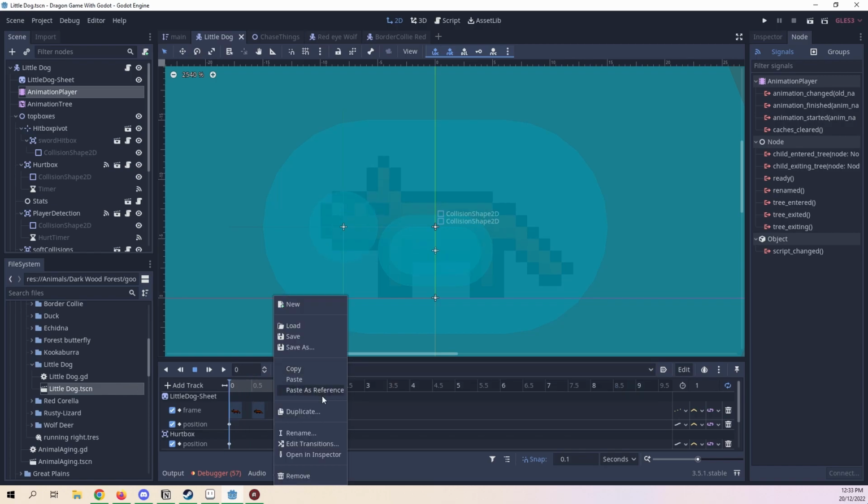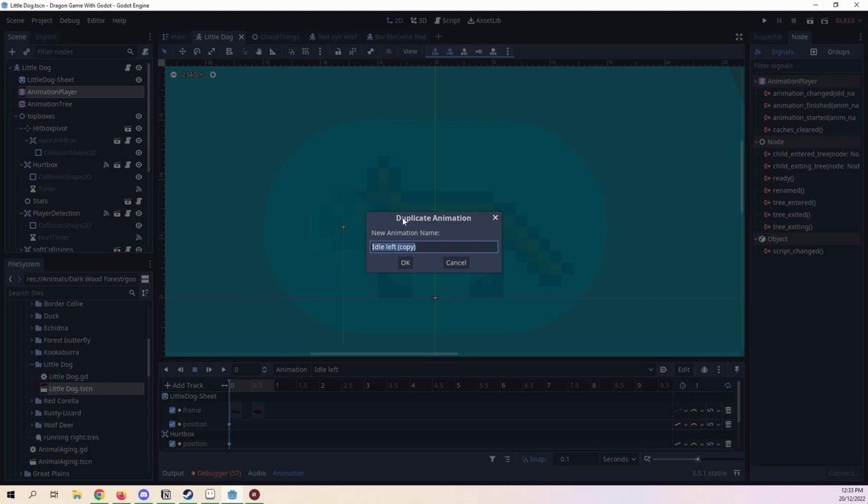So now let's go to the next animation. Duplicate. I'm pretty sure I've got everything done and dusted and nothing else I can think about. Left. And then now it's walking.